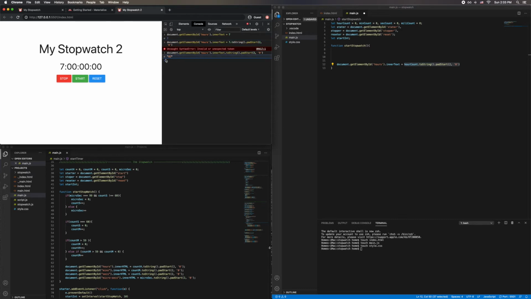Now if I wanted to actually set this to 3, then now it's 3 digits, and in the places where there isn't a digit, it's going to add a 0. If we set this to 10, now you're like, oh well, you're not going to need that 0 because it's 2 digits. But look at that. Because I'm telling pad start I want a string with a length of 3, it's going to add the 0 in the front.